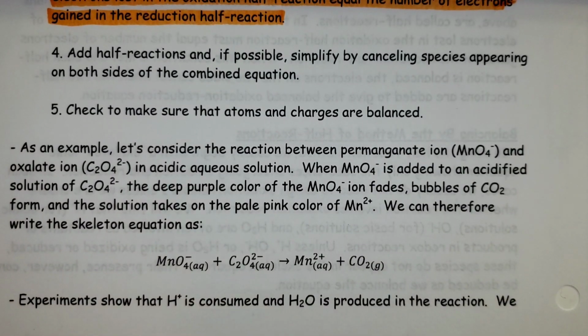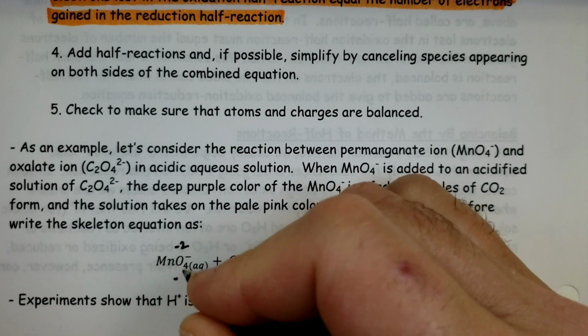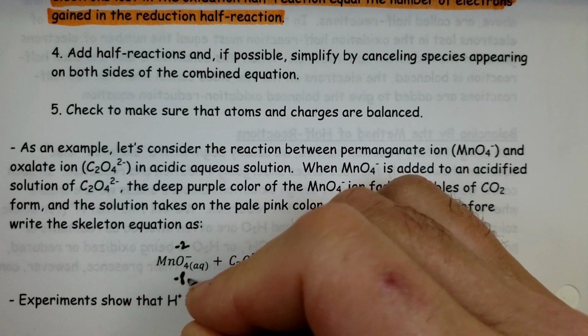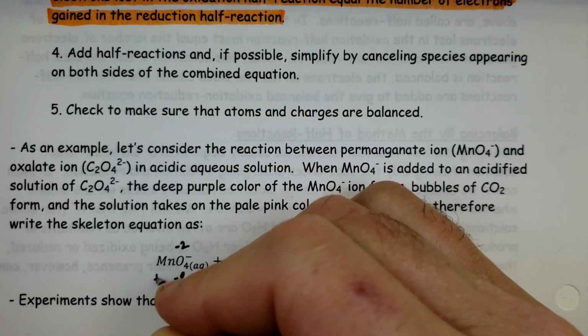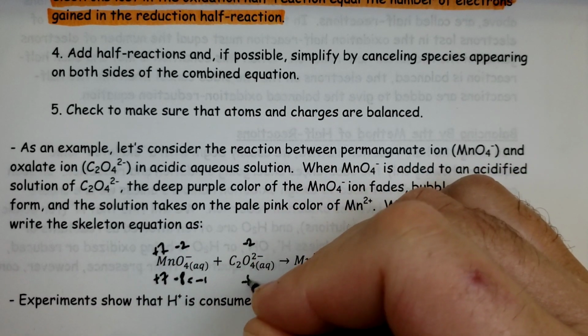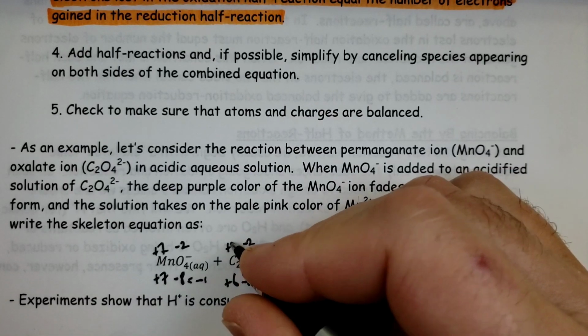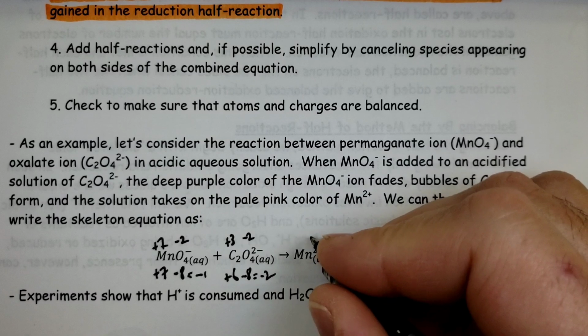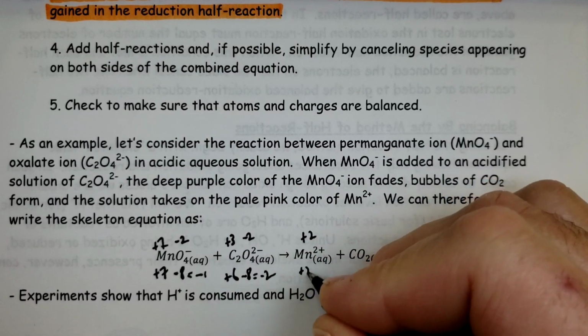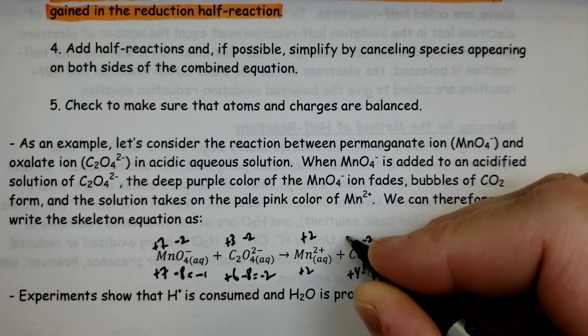We don't have to do this step, but what we could do is figure out what is being oxidized and what's being reduced by doing what we did before. So -8, -2, so this has to be a +6, which means that's +3. So what we did before, but again, we don't have to do this. -2, -4, this needs to add up to be 0, so we have that.